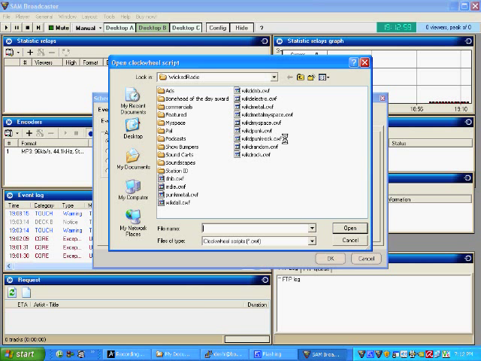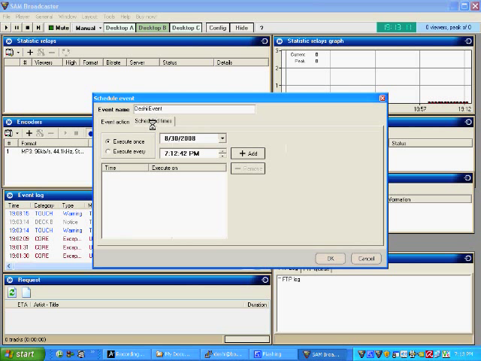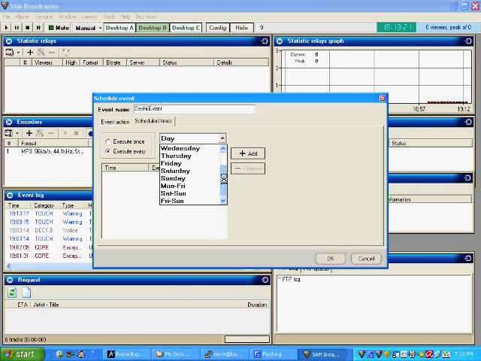If you execute it, you can have it once at a date and time, or you can set it every day, or every Monday, Tuesday, every Monday through Friday, Saturday and Sunday, Friday through Sunday. You know, there's all kinds of options you can have there. So let's just say every day for this argument at 8 o'clock p.m. Then you click add, and you can add in there more than once. So you can add it every day or every Monday, Tuesday, Wednesday, and skip Thursday. And then you click OK, and now you've got your event in there.